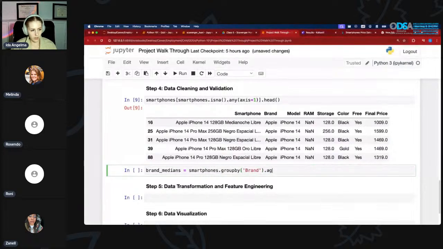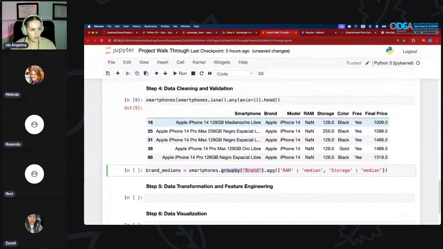So we do dot agg, and here we pass in a dictionary of which columns we want and what aggregation we want, like mean, median, max, whatnot. So we're going to do a dictionary of RAM with median, and for storage, also median. So for both columns, RAM and storage, we're going to get the median per brand.